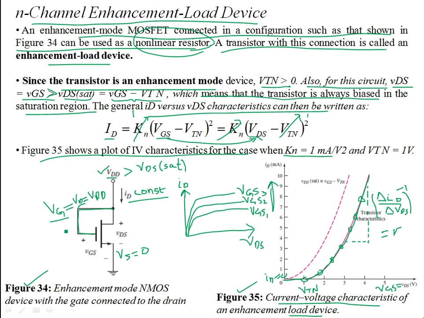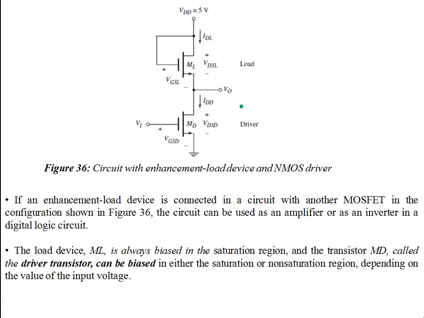So you can use this configuration as a non-linear resistor. I don't need to use thin film resistances or surface mounted devices with MOSFETs and ICs. I can use a MOSFET as a resistor. You can use this as RD or RS. For example, over here, this topology is your load. This is your RD load.